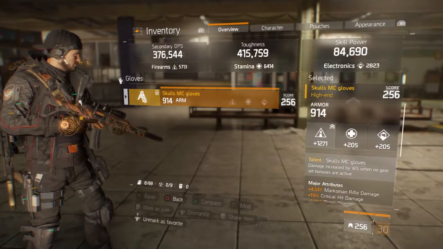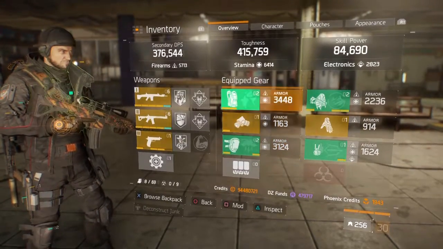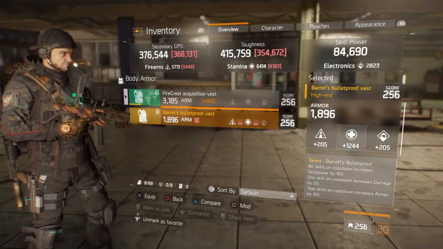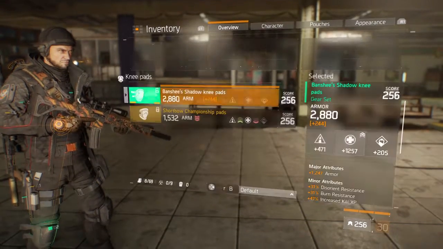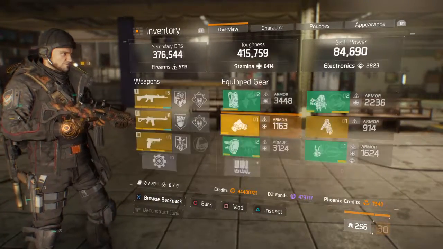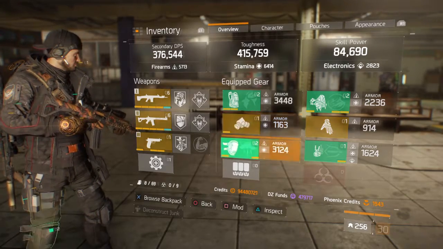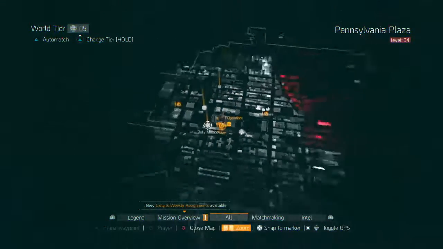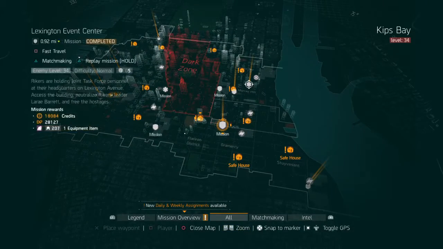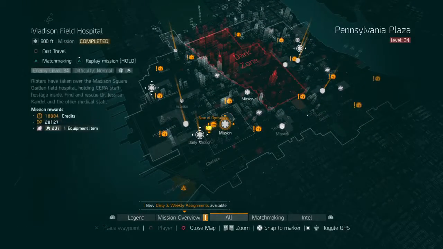And then this one, Skull MC gloves, those drop off any boss. They're like candy. The hardest ones to get right now are the Barrett's chest piece, Joe Ferrio's mask, and the short bow knee pads. This is the first one I got. This was out of a cache. After I completed one mission, I got the cache and opened it. I did the Police Academy. The Barrett's chest piece drops at the Lexington event. The short bow drops at Madison Field Hospital.